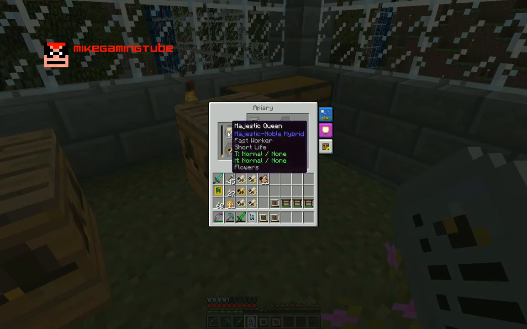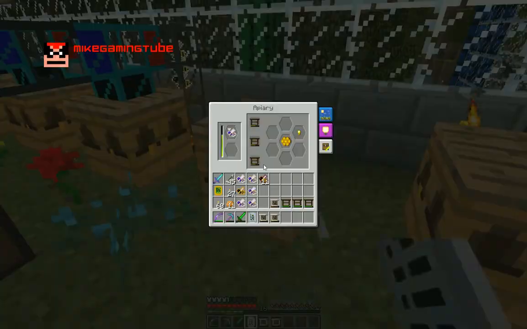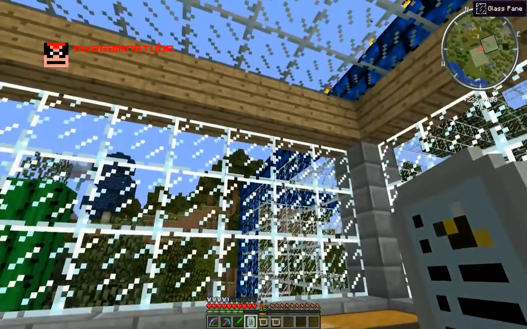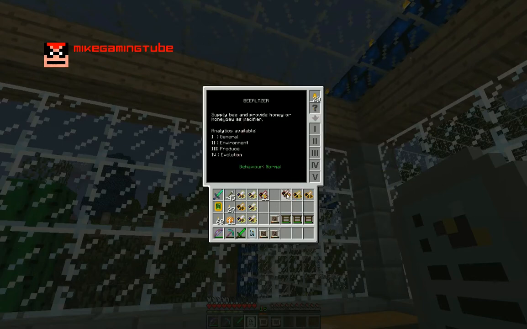If I get something imperial, I will breed it with imperial drones. And well, I don't know if it will work. Wait, no, this doesn't look that good. So here I have a majestic princess. No, she's majestic noble. This is noble imperial, okay, slightly better, and this is pure noble.